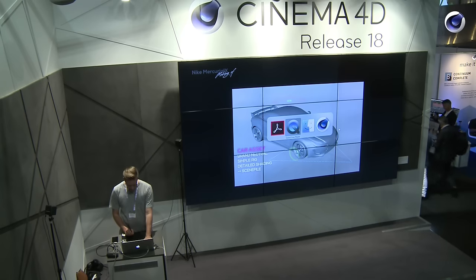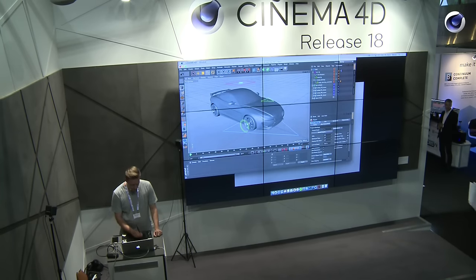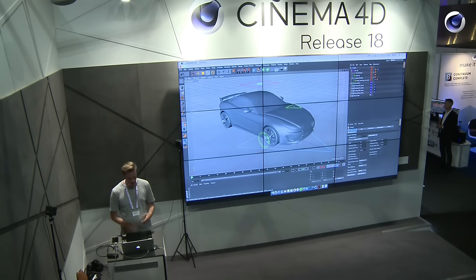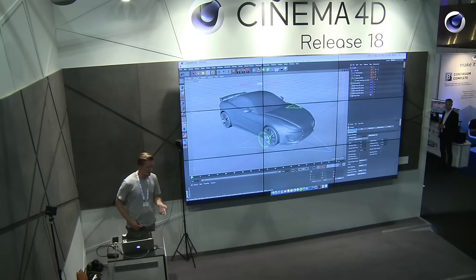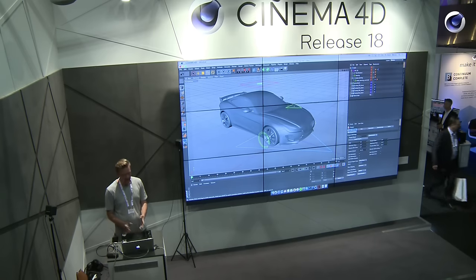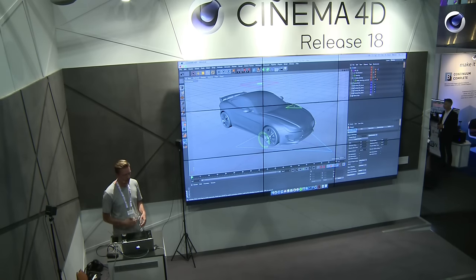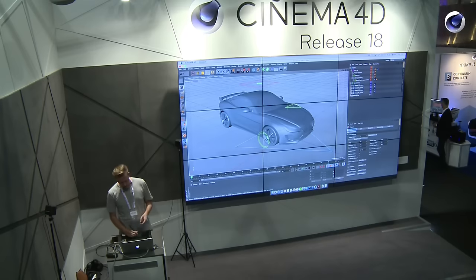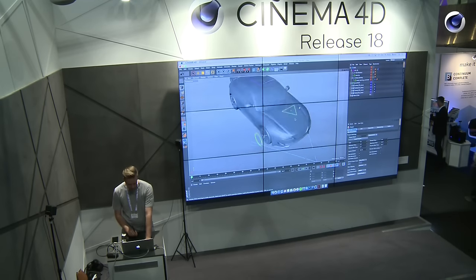So let's take a look at the scene file. Actually, I was unsure if I should show this scene file because it's so simple. It's nothing fancy, but sometimes it's super important just to know what your model has to do. This is also why we spent a lot of time in this animatic. After the 2D animatic, when we started creating our 3D scenes, we slowly started to exchange previews of the 3D scenes into the 2D animatic so that in the end we had our final piece, just not rendered. So we knew what the car had to do. And let me just show you what it can do, because it's super simple.